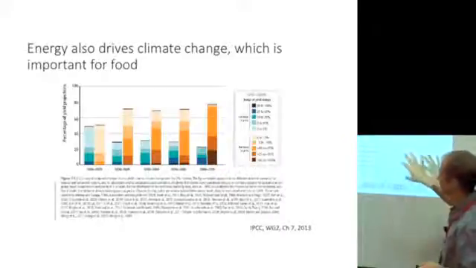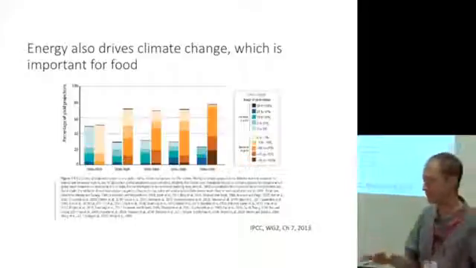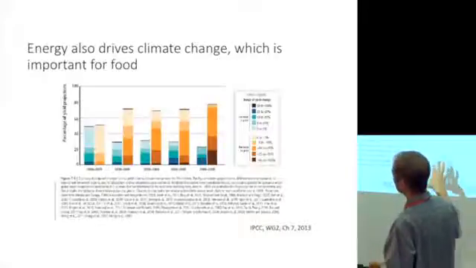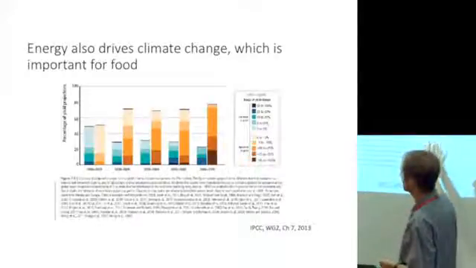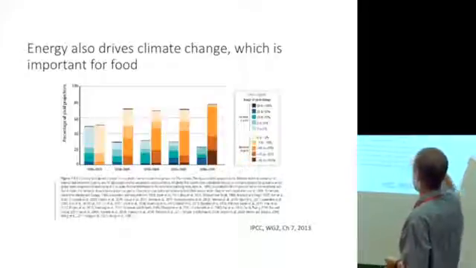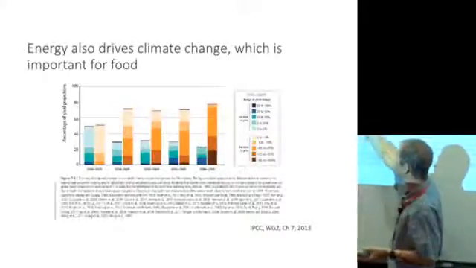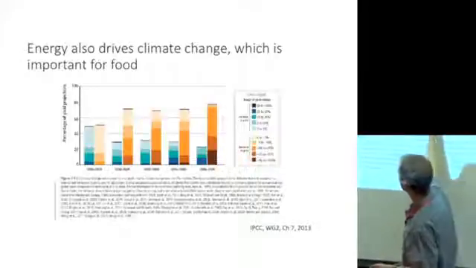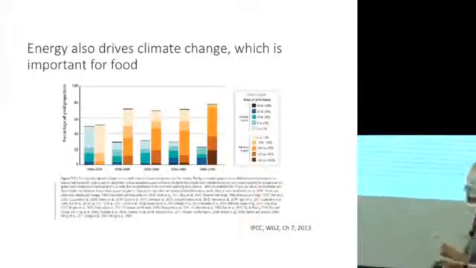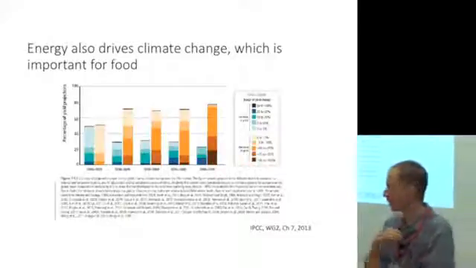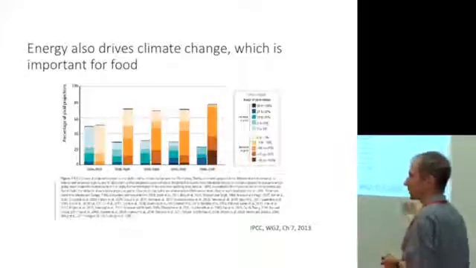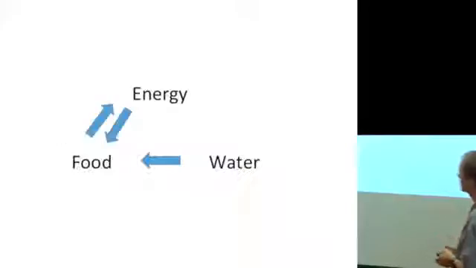The third thing that I mentioned is climate change, and I won't spend time convincing you that energy production has led to climate change. This is a summary showing what that climate change implies for food systems, from projections in the IPCC report where different studies are tallied up, whether they show benefits or losses for crops and the severity of the benefits or losses. Blue would be benefits, red would be losses. You can see that over time it becomes an increasingly negative picture as temperatures keep increasing and weather patterns change. Again, we can talk more about this, but the point is that there are tight links on long time scales associated with the energy transitions that we make.